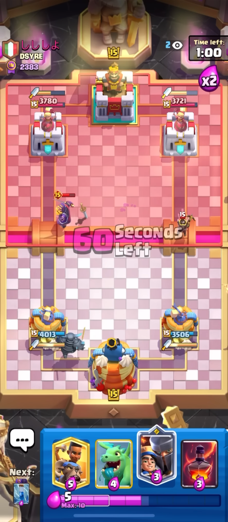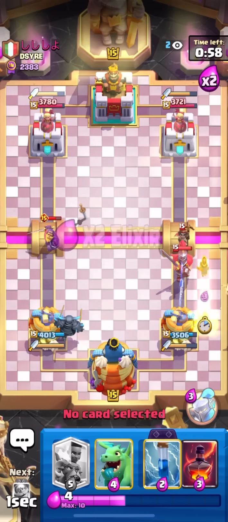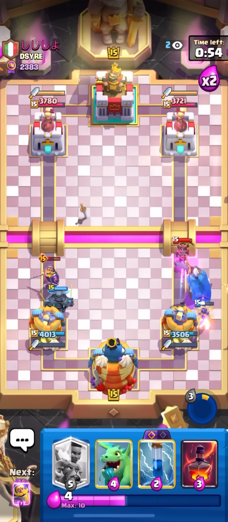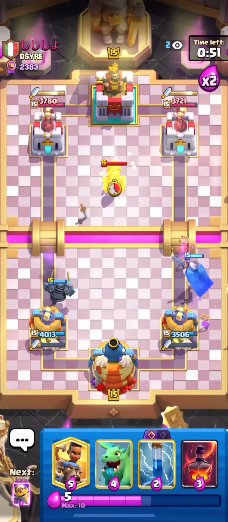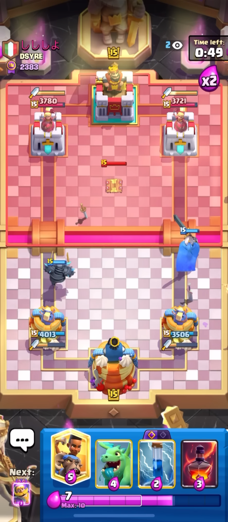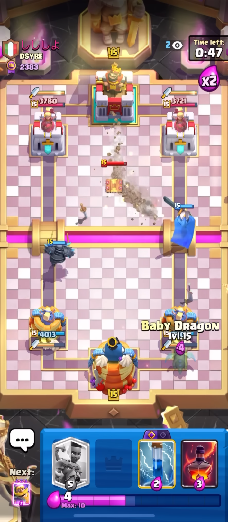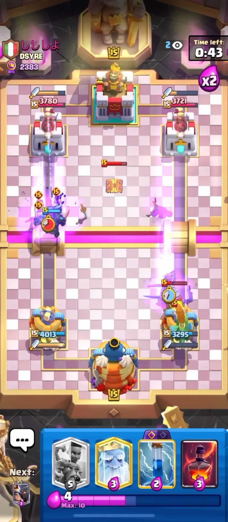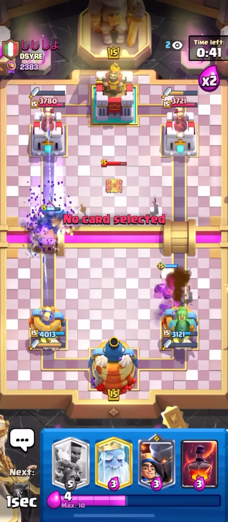I might need to go for a Little Prince myself and then pop the ability on the right. I don't want to take any Little Prince or Guardian damage. So I'm going to pop my ability here, kind of stay safe. Okay. Pray for me. I should be able to win in this push right here, hopefully. Baby Dragon, and then I don't need a Knight, do I? I'll just play a Knight for the sake of playing a Knight, I guess.